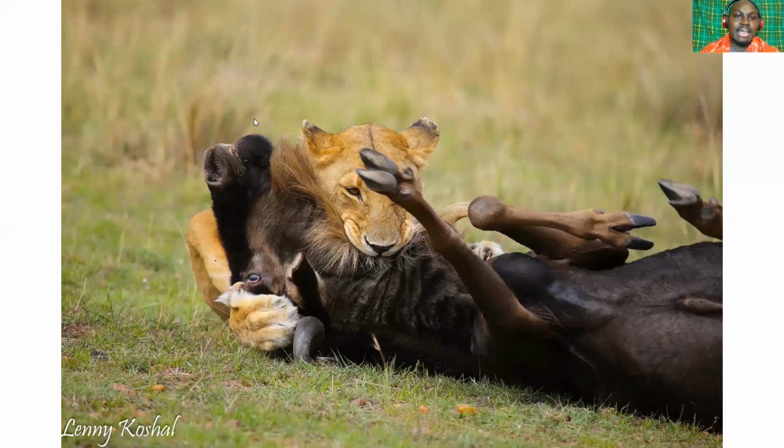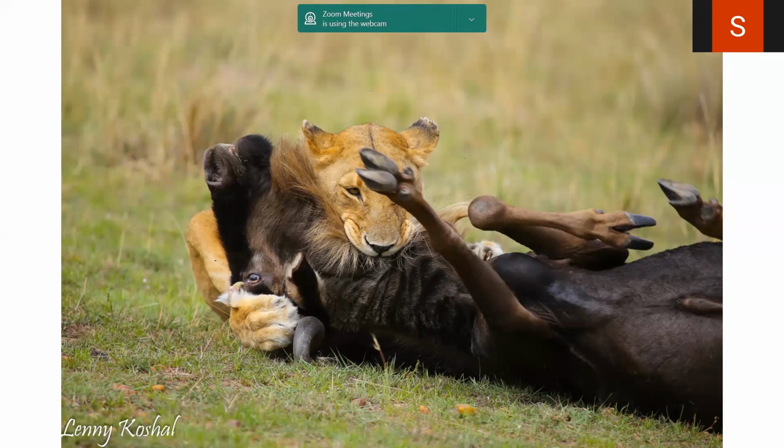Then another thing, lions also roar for intimidation. They always roar to intimidate the enemies. That is mostly for the male lion. When they roar in a very, very loud roar, they intimidate the intruding male, the ones that are maybe coming to try to take over the territory. So the lions of other territories can know the size of the lion that is roaring, because the more masculine the lion is, the louder the roar they can produce. So they can take caution before they reach the territory if they want to take it over.